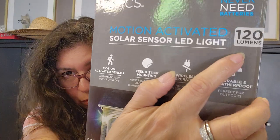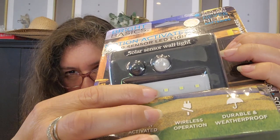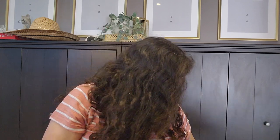And then I have that nano tape that I got from Dollar Tree that I can use if this sticky is not big enough. Okay, it says it's 120 lumens. So it's not too terribly bright, but anything will help. And it's these kind of LED lights. See? So any light out there will help.